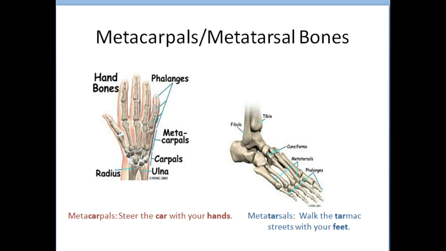A good way to associate metacarpals with your hand is metacarpals steer the car. See the word car in metacarpals? Metacarpals equal hand. The metatarsal bones are a group of 5 long bones in the foot, located between the tarsal bone of the hind and midfoot and the phalanges of the toes. Notice we have phalanges in our hands and phalanges in our feet. These are our fingers and our toes.